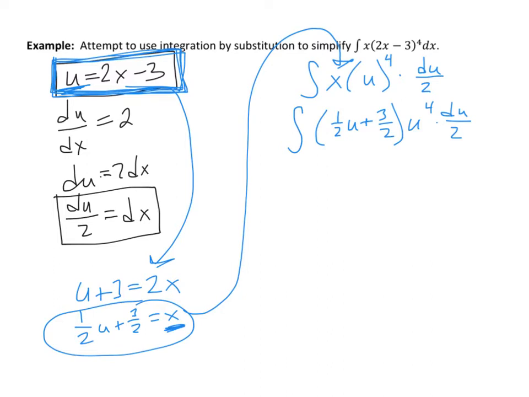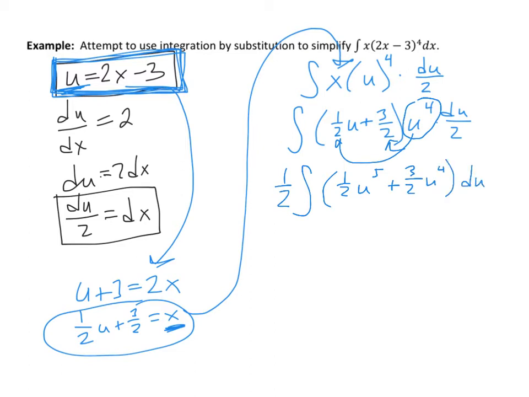So I would encourage you, now that we've gotten it this far, if you got this far on your own or if you just followed me, pause the video and make sure that you're comfortable with how to finish taking this integral. So I don't like this 2 that's left over here, so that's a constant multiple. I'm going to bring that out. I'm going to do this as 1/2 the integral, and then I'm going to take this u to the 4th and distribute it into both of these. So I have 1/2 u to the 5th plus 3/2 u to the 4th du.